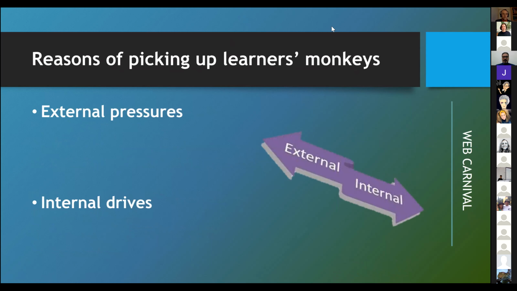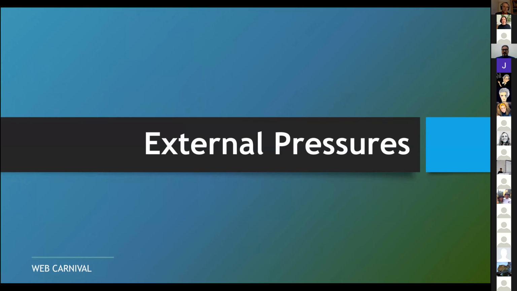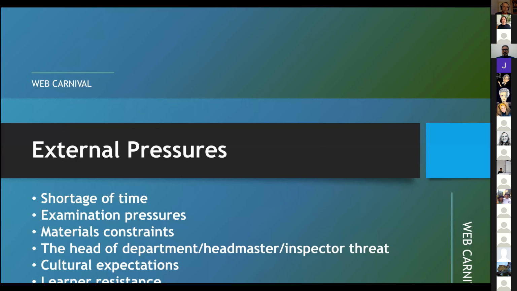That is really beautiful. I think this part of the author's ideas regarding why we pick up learners' monkeys. He said that there are two parts regarding this. Of course, I adapted this part regarding external pressures and internal drive. Two reasons from outside and from inside. We have these reasons for picking up learners' monkeys. Let's start with external pressures.